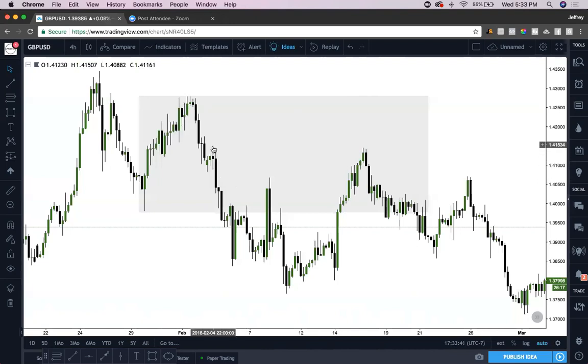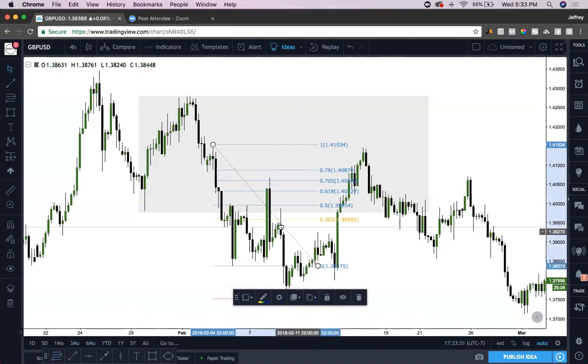Okay, yeah, gotcha. So yeah, you could use this as an entry opportunity, watch. I could draw from this high to this low, and it spikes right up into 70.5 and 61.8 and then trades lower. And then you could have had your take profit here and could have got 192 pips with that. So yeah, you could have used this one too. It's however you see it best, but just make sure that you're always using a swing that broke market structure.